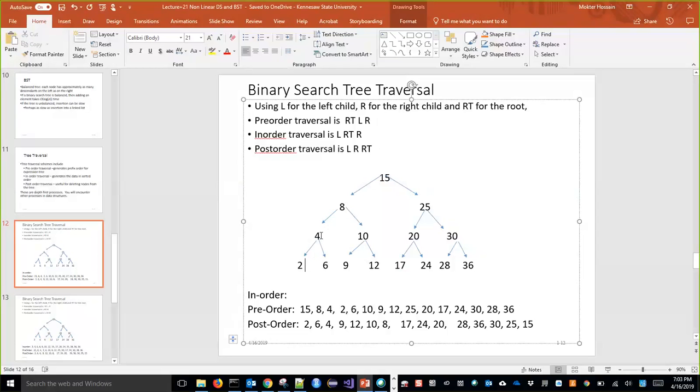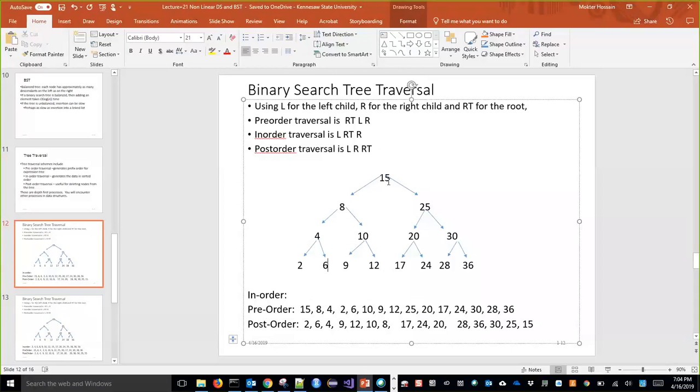What are the children of 4? 2 and 6, right? So I say 2, 4, and 6. Then I am done with this sub-branch. For the next sub-branch, 8 is the parent, so after 8 we come all the way to 9, then 10 is the middle, then 12.